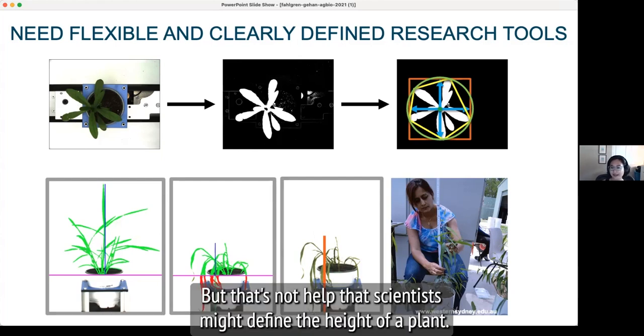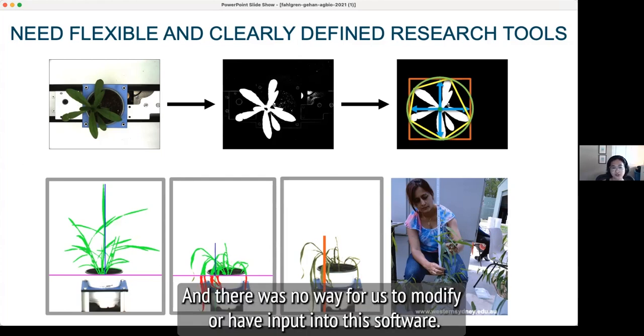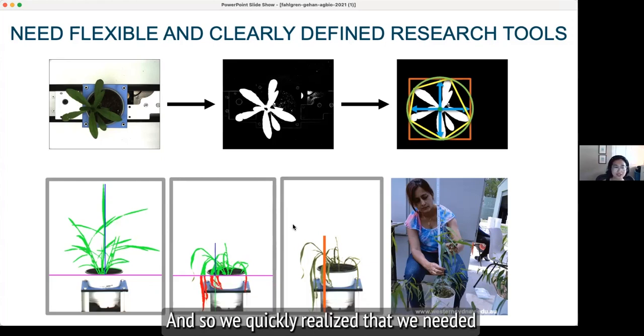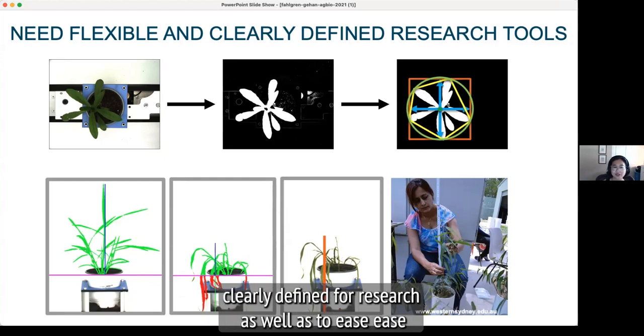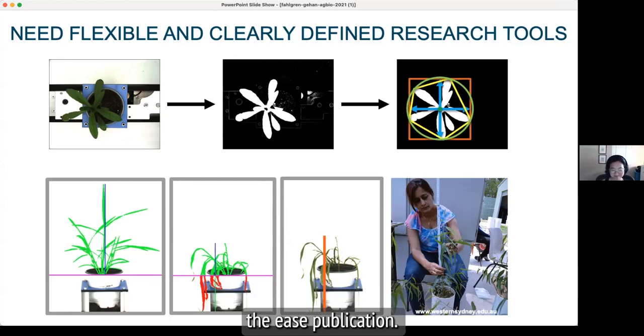But that's not how a plant scientist might define the height of a plant. There was no way for us to modify or have input into this software, until we quickly realized that we needed different software tools that were flexible and could be clearly defined for research as well as to ease publication.